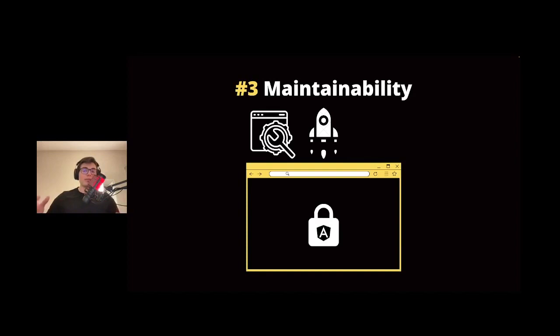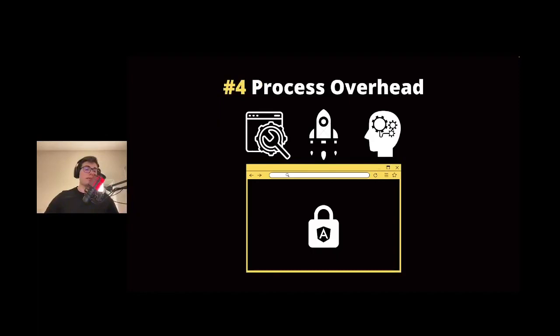Another thing is maintainability. Maintaining a big application is already difficult enough. So maintaining a smaller application is just easier, right? If we could, or maybe we can. There are more moving parts and interdependencies, resulting in difficulties introducing changes. The fourth problem is process overhead. The process of introducing changes becomes tiring, minor decisions become major as they affect other teams, and teams need to communicate closely before making certain changes, which costs time.